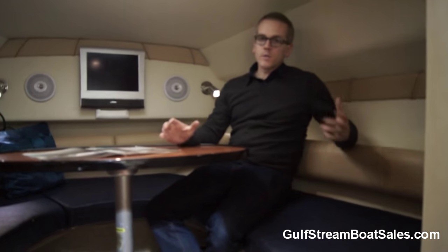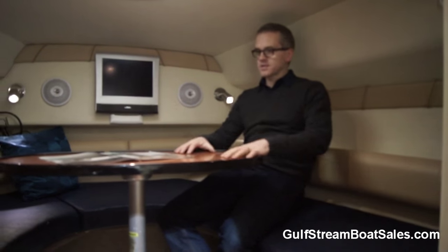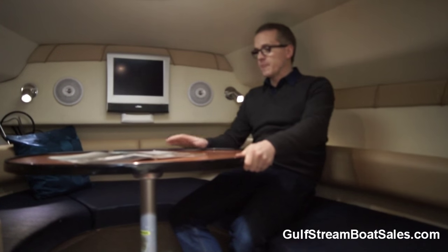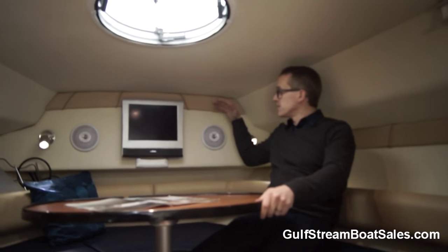Up in the forward dinette here, there is room for probably four adults around this removable table. You can take this out and use it out in the cockpit as well. But there's plenty of room here for four adults. Really good sitting headroom all the way to the front.